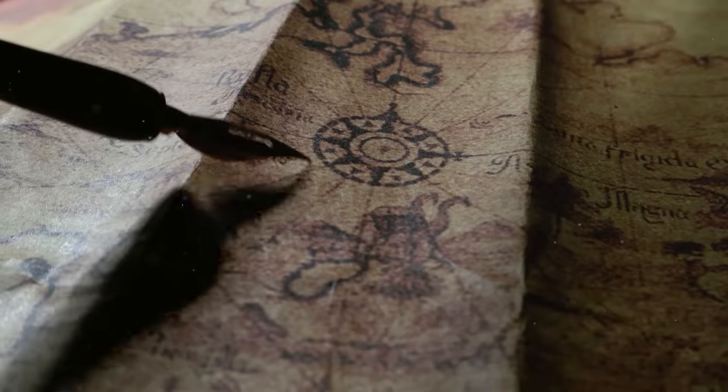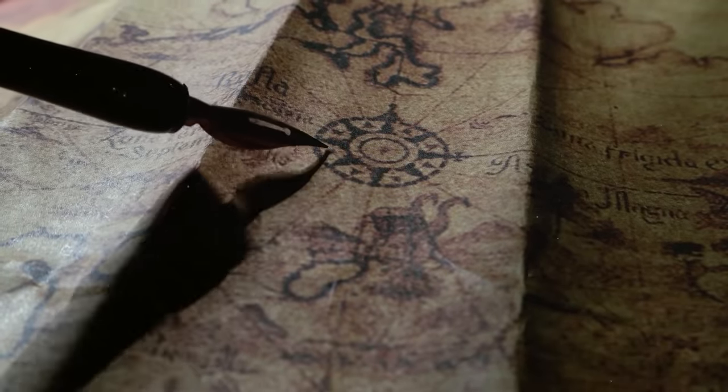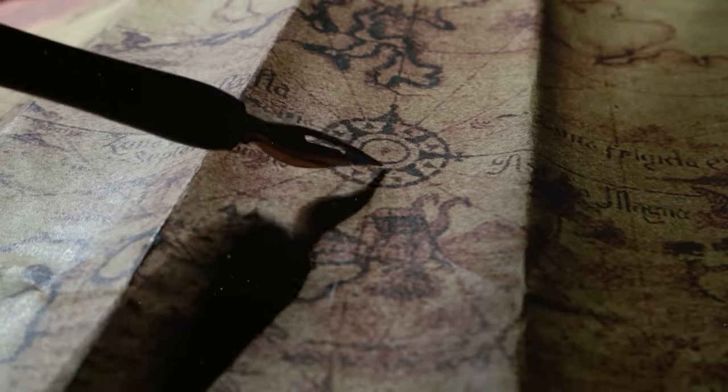Despite the fact that the coin is indisputably authentic, whether or not this is proof that Vikings traveled to the United States is a much larger source of debate. There is even discussion as to whether or not the Maine Penny was actually found at the Goddard site at all. As an amateur archaeologist, Guy didn't do an amazing job of recording the specific circumstances of the majority of his finds. He simply wrote the letter C on a map showing the approximate area where the coin was found, with no other notes, as he wasn't particularly interested in coins. But assuming Guy's story was true, it does leave a lot of unanswered questions. Even if the Vikings never traveled to Maine, the existence of this coin at the Goddard site indicates that they were continuing to travel to North America much later than was previously believed.